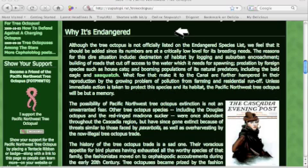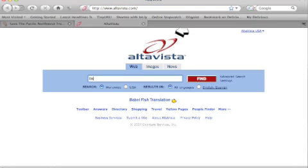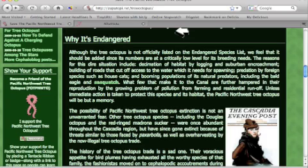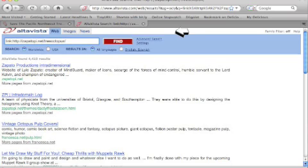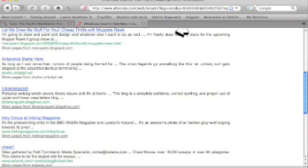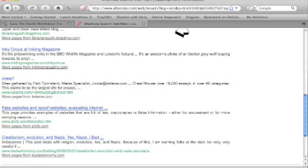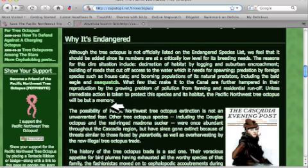I'm going to go ahead and check out AltaVista to see who else might be linking to this particular site. I'm going to type in 'link:' and then paste in this particular website's address. As I'm looking at the results, I'm not seeing anything that looks like a research institution. And here I see that there's actually a listing for fake websites. So that's telling me that this is probably not a website with accurate information.